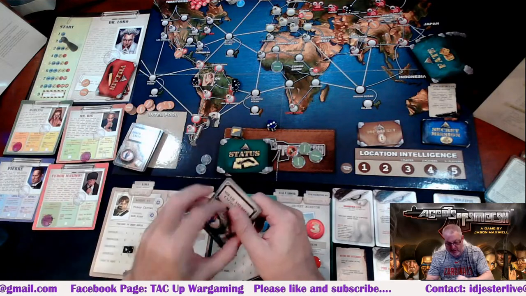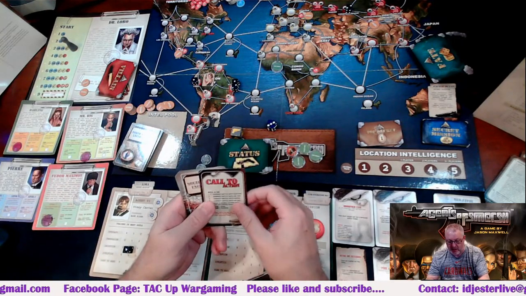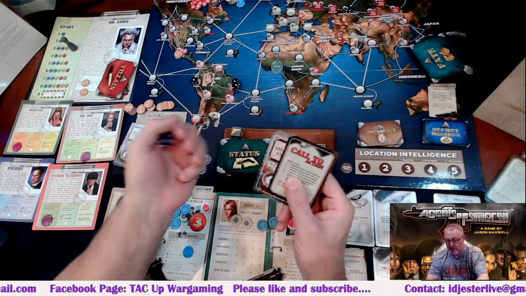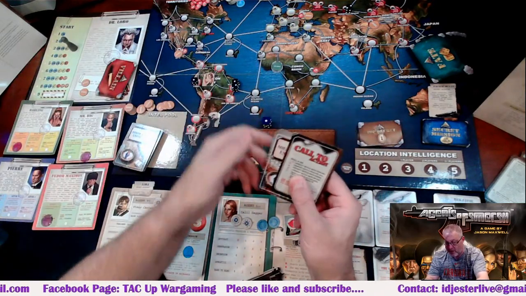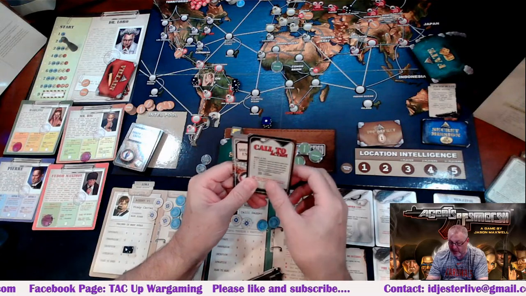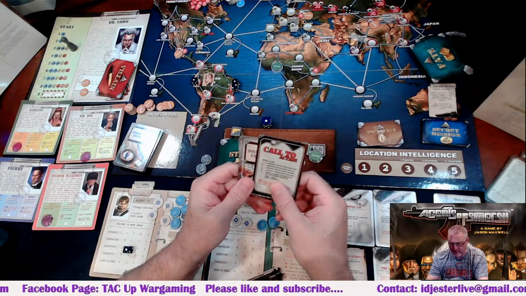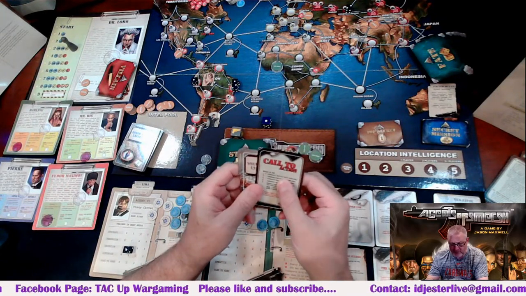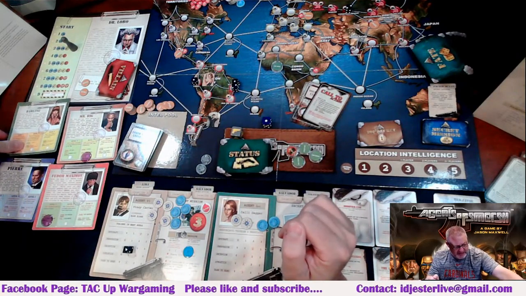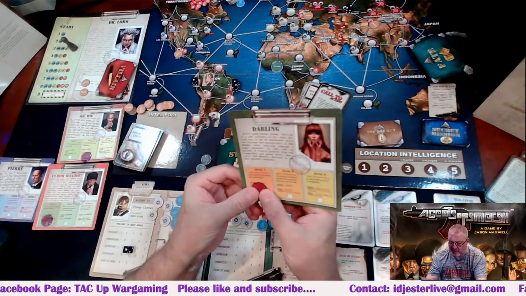It is call to action, roll a d6. Uh-oh. One or two, conduct a battle with Darling. Okay, so we're going to have an encounter, a battle with Darling, which is one of the henchmen.